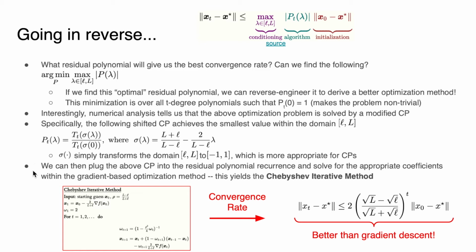So now that we have this polynomial, we want to use it to reverse engineer an optimization method. And actually, if we plug in this expression for the Chebyshev polynomial, we can solve for all the coefficients c within our general gradient-based methodology and yield a new optimization method. And actually, what it yields is the Chebyshev iterative method. And if we take this optimization method and solve for its convergence rate, we get the linear convergence factor shown here, which if you compare this to what we got for gradient descent, it's exactly the same except all of the terms in the numerator and denominator have square roots, so it actually gives us a faster convergence rate than gradient descent.